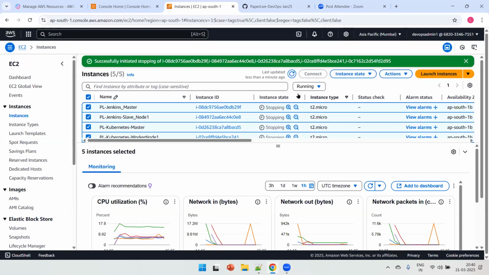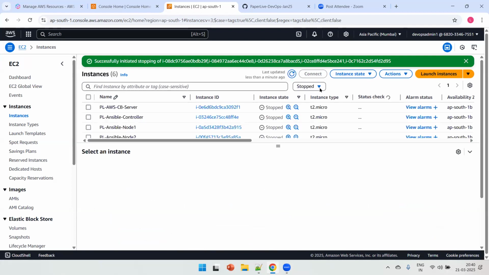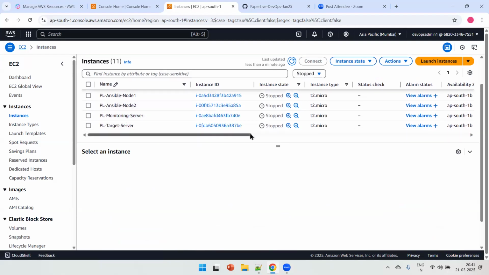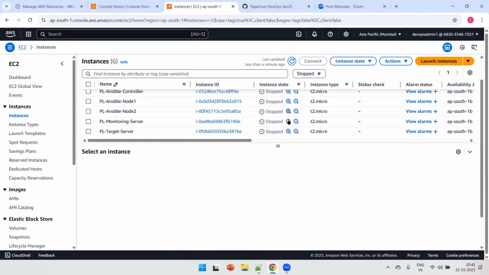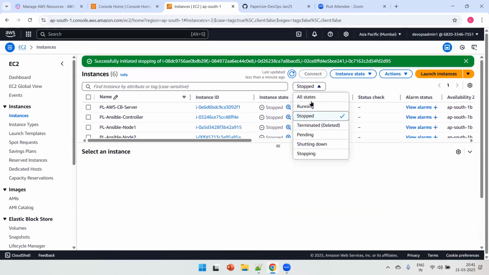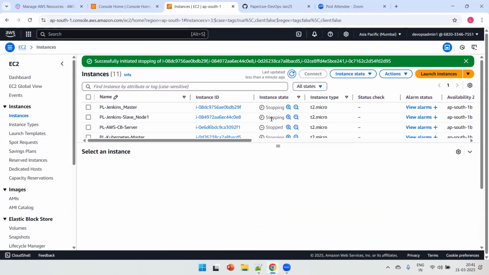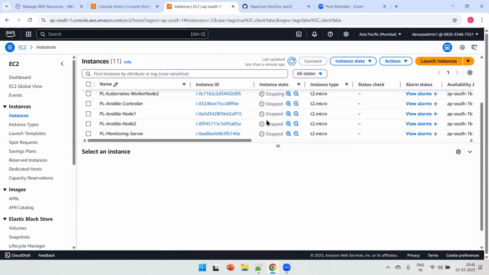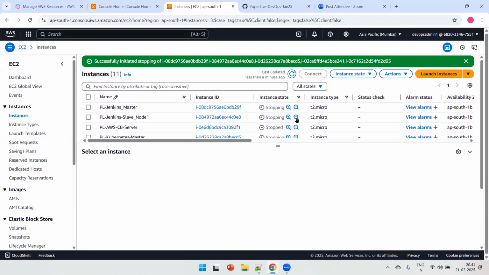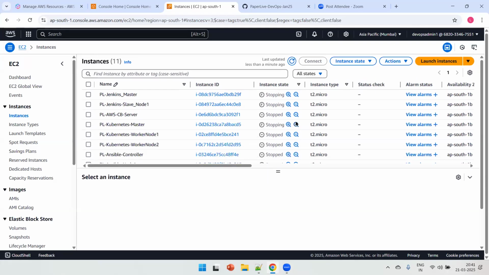So what I'll do here is go to this Jenkins master node first. I think it's all stopped, right? No, it's still in stopping state. Just to stop, login itself is taking more time, so I don't think it will be a good habit.